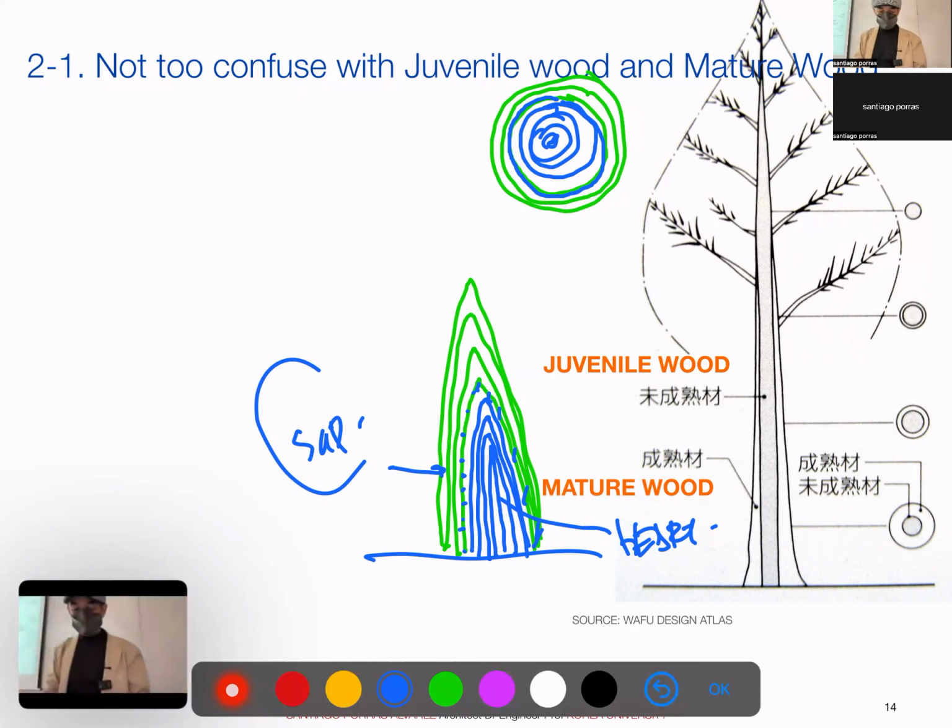So the point is, for the first 5 to 10 years in hardwoods, probably up to 15 years, the trees are very flexible, because they are very weak, so they cannot be so rigid. So the wood, even if it lignifies and becomes a part of the heartwood, is of a different quality. And we call it juvenile wood. And this can be 100 years old, but we call it juvenile. So this is a different part, which I will put in yellow. It's the juvenile wood, which will be all the initial 5 to 15 rings of the tree.